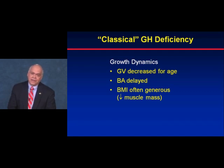And this can occasionally mean that a child who has been growing at the top of the growth chart slows down such that they're now at the middle of the growth chart. So it's not always the absolute height that is important, but rather an estimate of the rate of growth that is really key here. And we really do our best to try to get the past data from the family that will allow us to take a look at that.